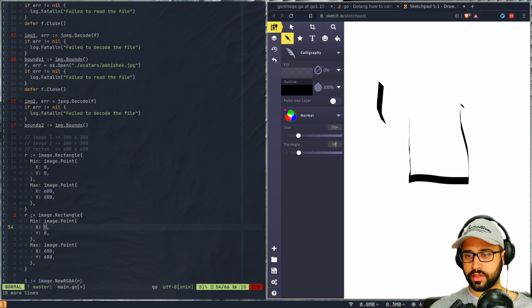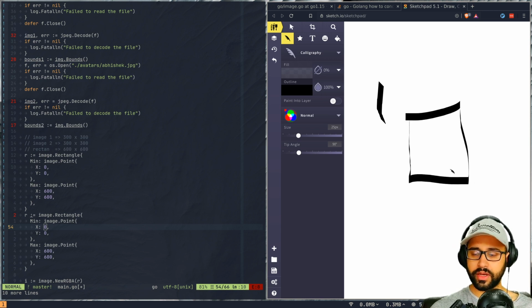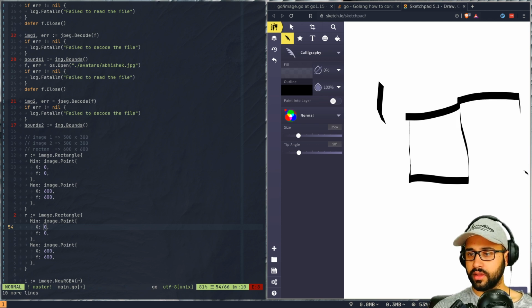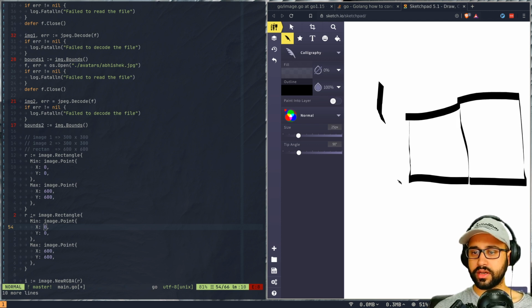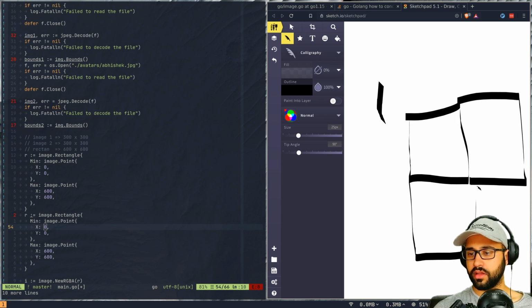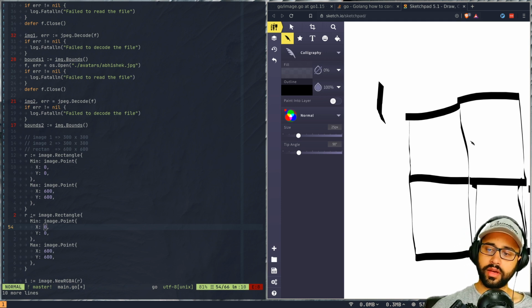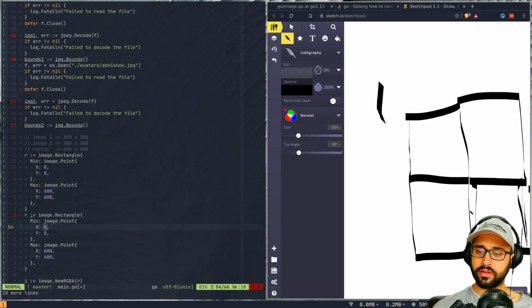So one image is something around 300 by 300, but then we have added 300 here, making it 600 on the x-axis, and this is currently 300, but we made it 300 and 300, so we have a lot of space. I can't seem to draw with this thing, but currently I want to place the image at this area.